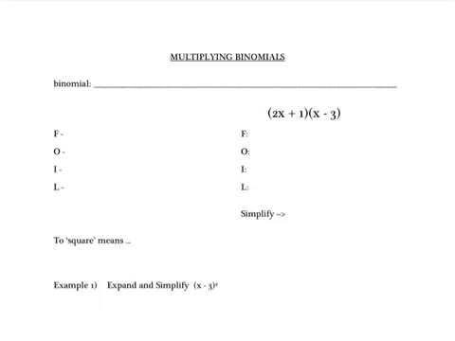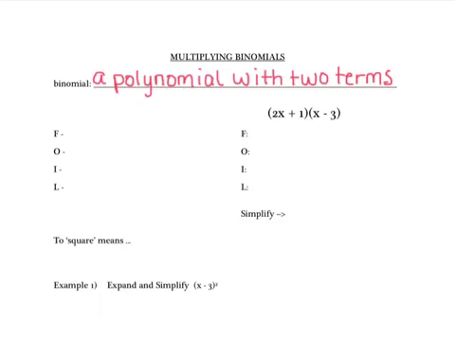And hopefully you see that prefix bi in there, which means two. A binomial is a polynomial with two terms. Now, you may be asking, what is a polynomial? And for now, all you have to know is a polynomial is an algebraic expression. It gets a little more complicated than that. When we get to Chapter 11, that's all about polynomials, and we'll be talking about it more in detail then. But for now, really the big key here is that binomials have two terms, or two pieces that are separated with a plus or a minus sign. Make sure you have that written down.